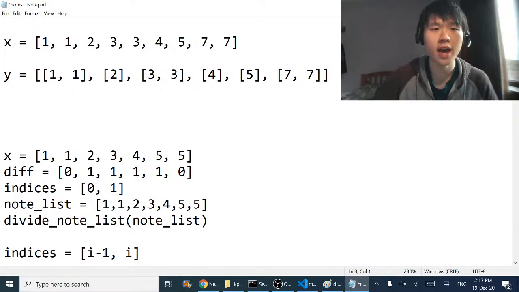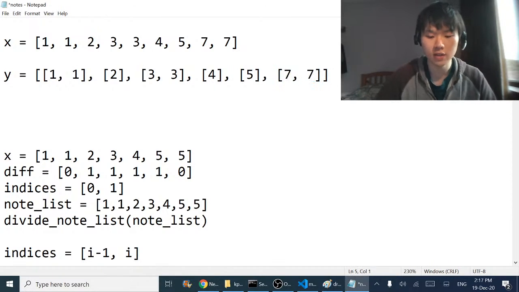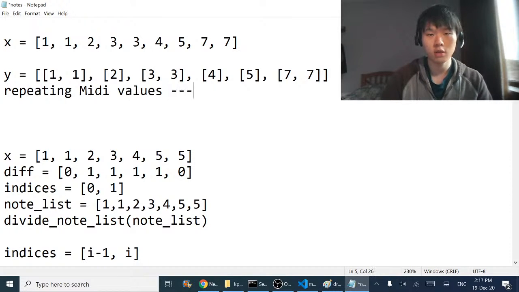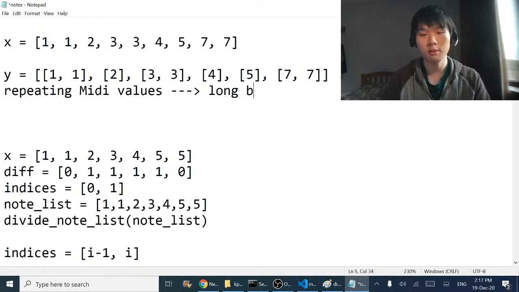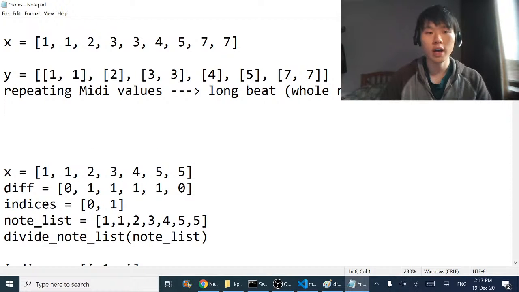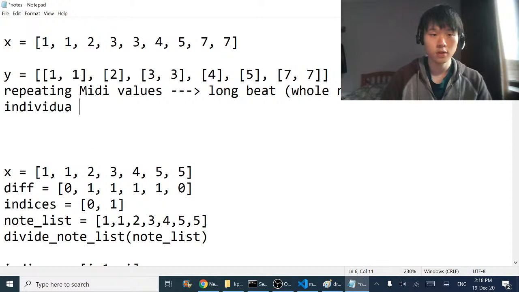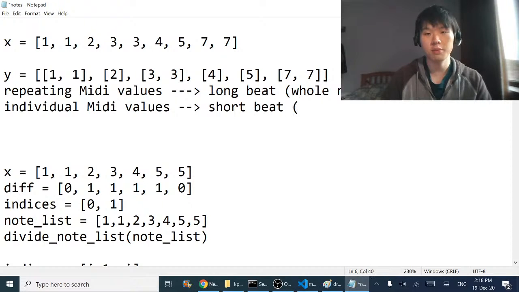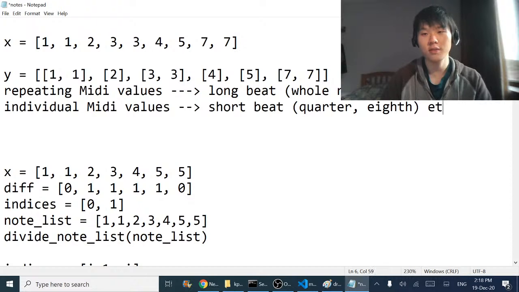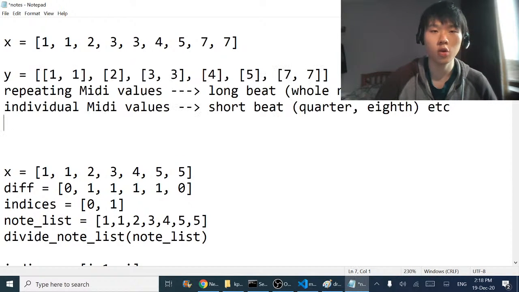The whole point of doing that is that repeating MIDI values could likely indicate a longer beat, for example, a whole note or a half note, while individual values could indicate a short beat, for example, a quarter note, an eighth note, etc. So that's what we're trying to do, organize this data.